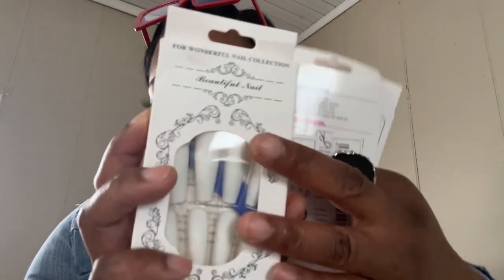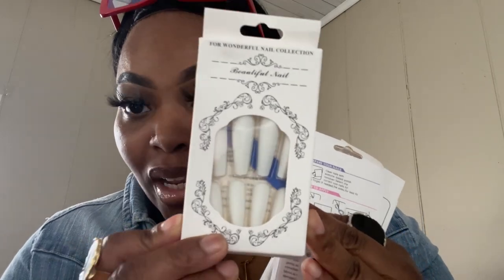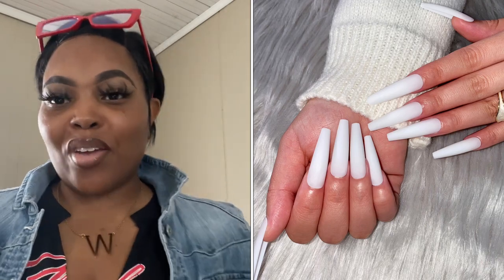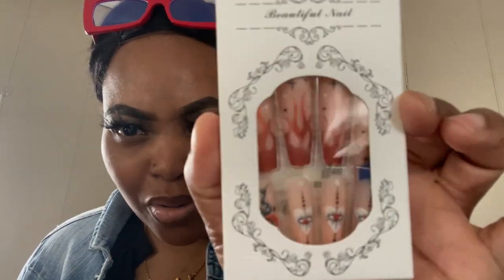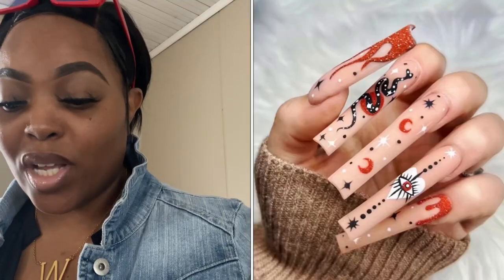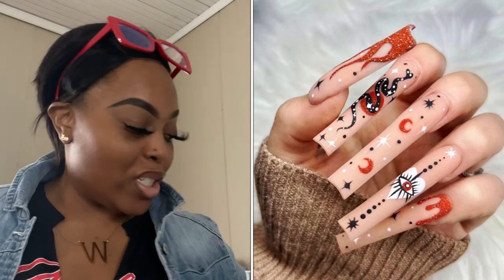I actually bought an all white pair, which I think I'm going to put on today. But like I said, for real, I've got an interview at 1 o'clock. I am not joking with y'all. For those that don't know, I am a makeup artist. And on the side, I also work for a plasma place as a phlebotomist, drawing blood for people. And so I got this pair right here as well. Those are so cute, but I can't wait to put on these ones, because I'm definitely going to put on these ones today. And then also I got these ones.